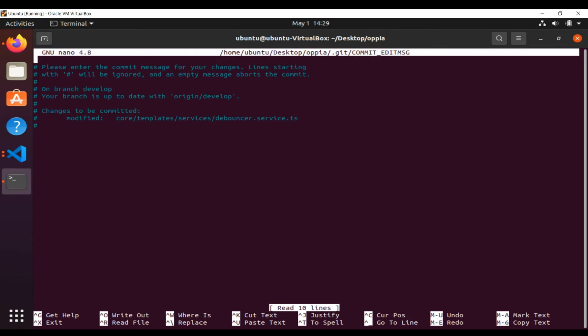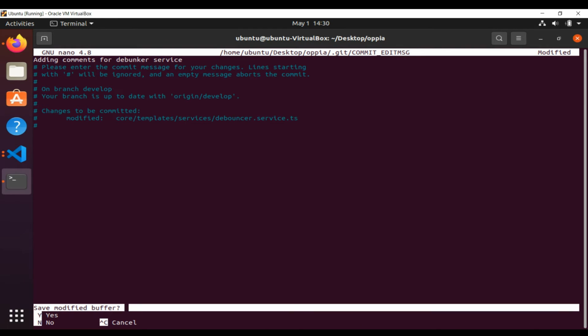Do not push any commits with pseudo messages or useless messages. Always add something which is of value to other developers. So adding comments for the debouncer service, whatever that service is called. And then you need to exit this.